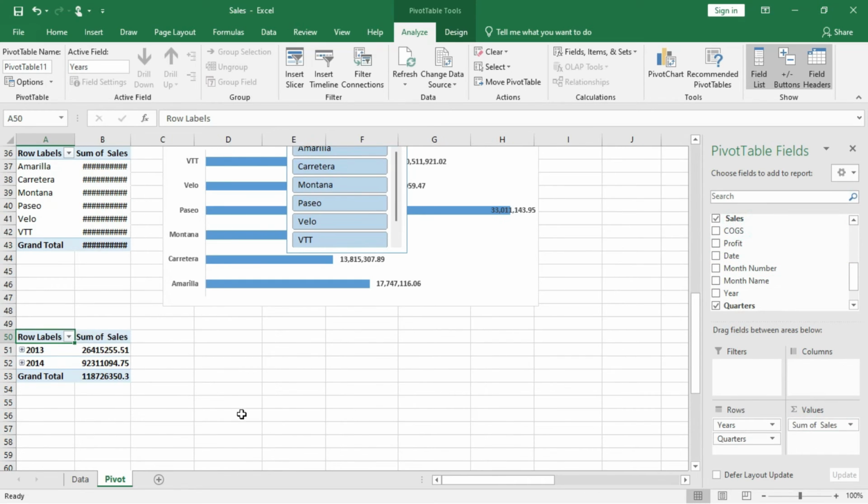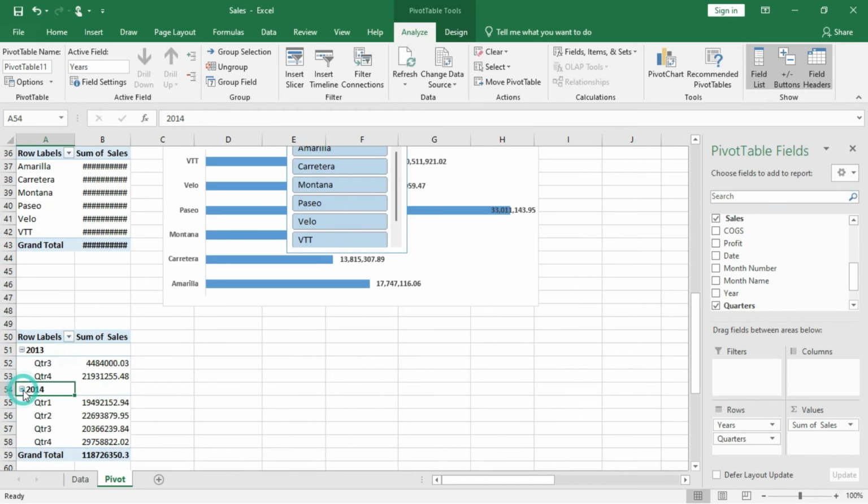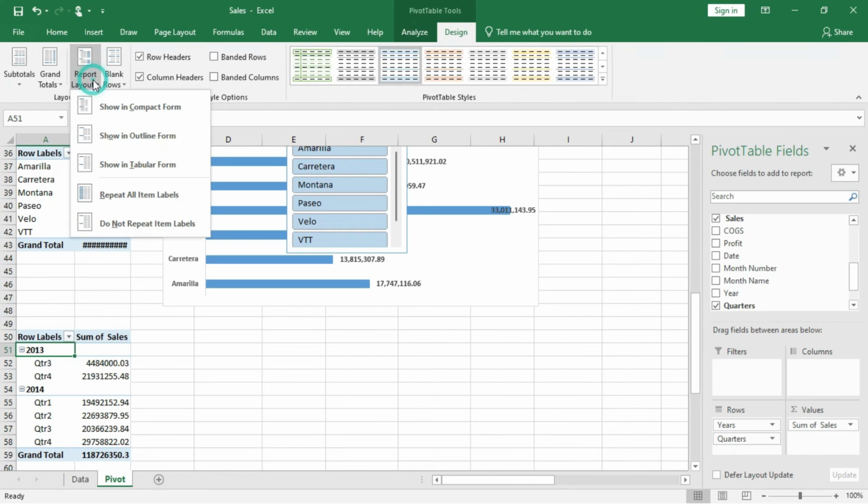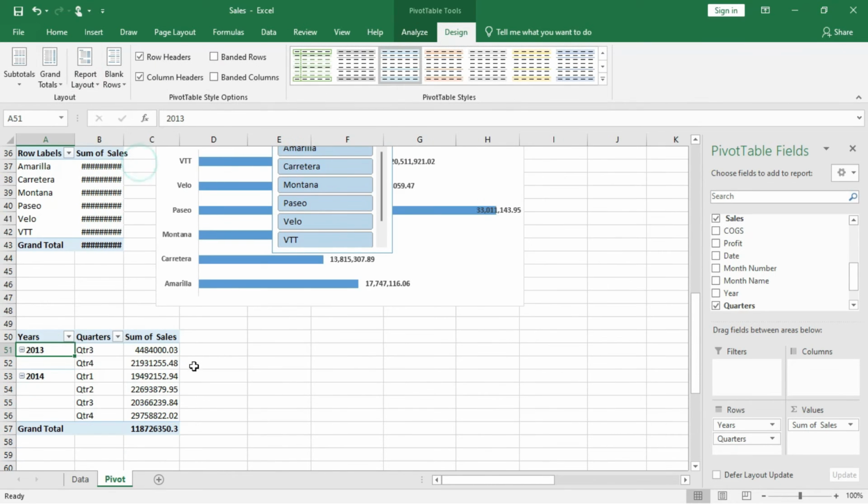So now we have 2013. If I drop down, I'll see the quarters, but I don't want it in this format, so I'll change the report view. I'll click in this, come to design, then report layout, I choose tabular. So this is how I want it to look like.